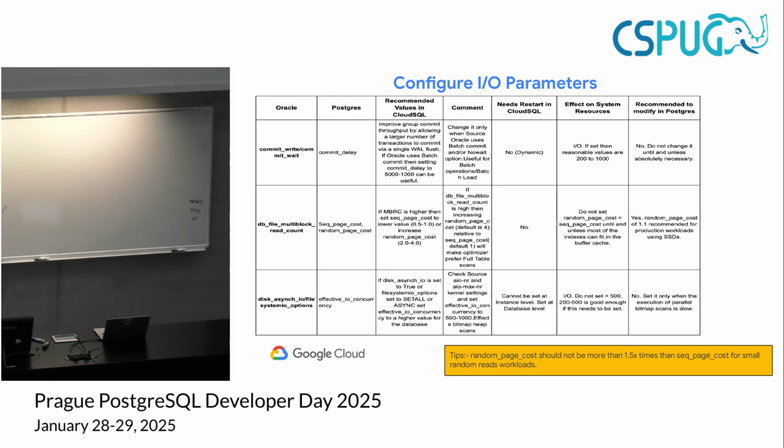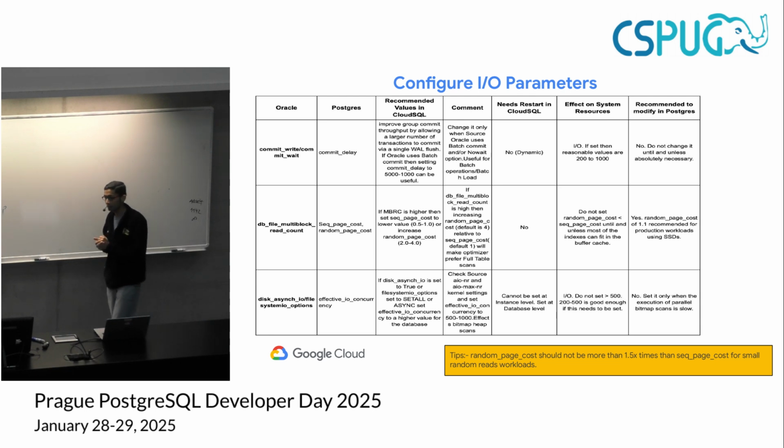But now we have faster disks, we have SSDs, we have cache, and we have very fast disks at lower cost, so the random page cost should not be set to more than 1.5 times the sequential page cost. In all the production databases I have worked on in the last many years, I've seen the random page cost set somewhere between 1.1 and 1.5. You should not set it lower than the sequential page cost because that might have a detrimental performance effect. Unless your workload is very small and your index is entirely cached in your shared buffers or kernel cache, your random page cost should not be less than the sequential page cost. So ideally we should set it somewhere between 1.1 and 1.5.